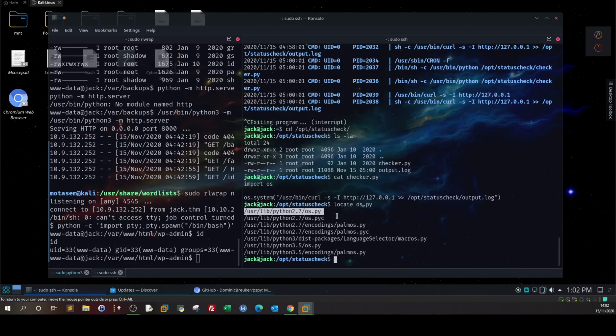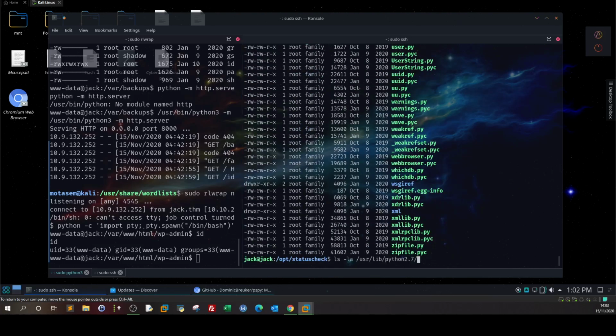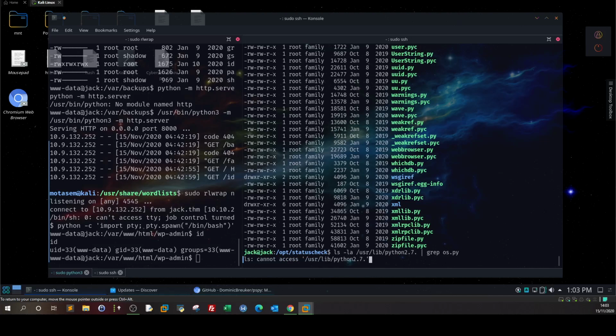All we have to do here is check if we can modify it, and I think we can. ls -la /usr/lib/python2.7. Okay, let's do grep os.py.